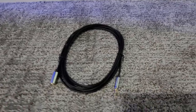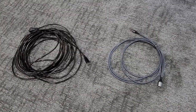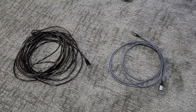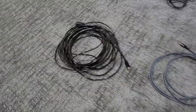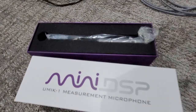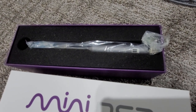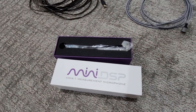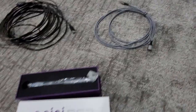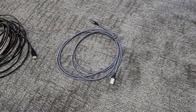I got an extension cable on Amazon that will allow me to go an extra 10 feet. These two are standard USB extension cables — the one on the left is roughly 30 feet and that's going to allow me to connect my UMIK-1 out to my main listening position from my main PC, which is also my home theater PC that is rack mounted. I actually do not own a laptop; I have a Chromebook but it's not compatible with the Room EQ Wizard software.